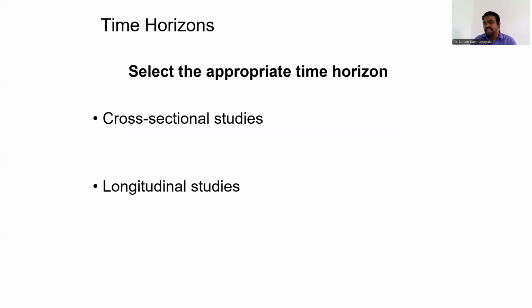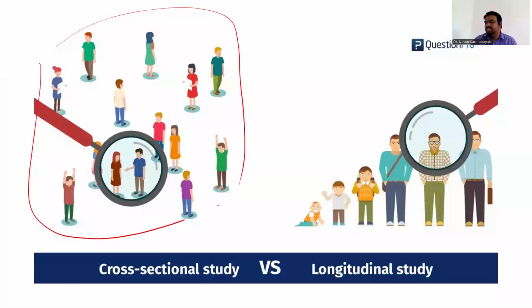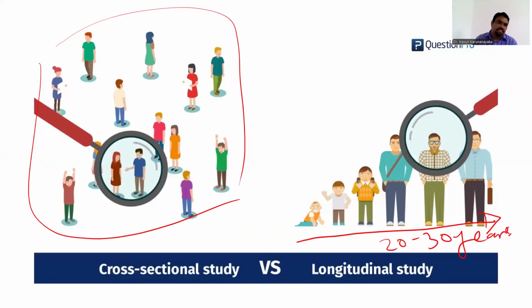Time horizon means how you collect data. So whether you do a cross-sectional type of data collection or a longitudinal type of data collection. In a cross-sectional study, you will get a different sample. Your sample can have different types of people, or a few different samples you can select, but you will study them in one, very limited time period. In a longitudinal study, you will select a sample and you will study it for a longer time, maybe 20, 30 years, right? Or a few months. So longitudinal studies can go from a few months to a few years. Assume that you select a set of kids and then you study them until they become adults.